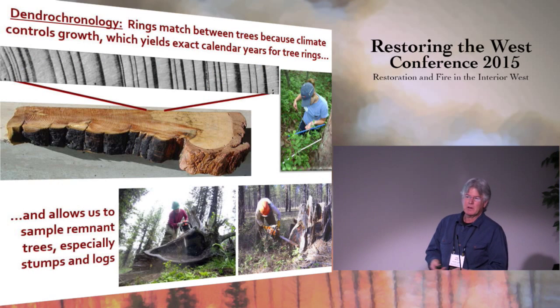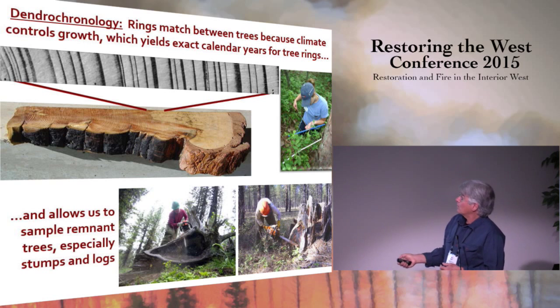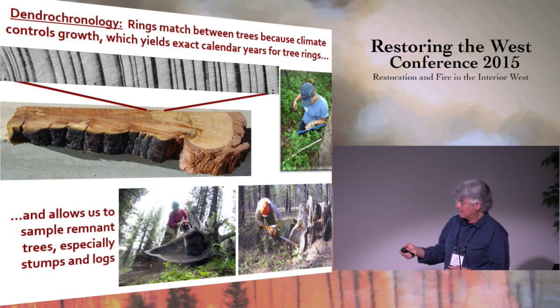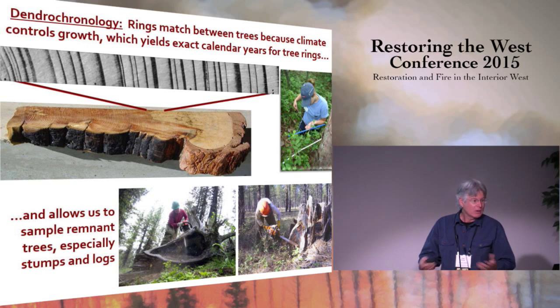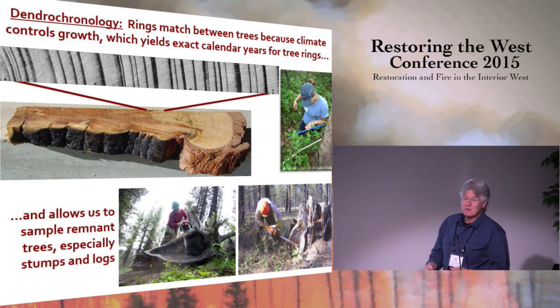Just a real quick note, I didn't throw anything on dendrochronology in here, but cross-dating is a basic process we use, and the idea is that since climate's controlling the growth of the trees, the ring patterns are going to match from tree to tree. So we start with living trees and develop a chronology, a library of the ring patterns. Then when we go to these dead trees, logs, stumps, snags, we have no idea when they died. Sapwood's gone, heartwood's eroded, but we can still get a good sample out of them and still find the dates on them.